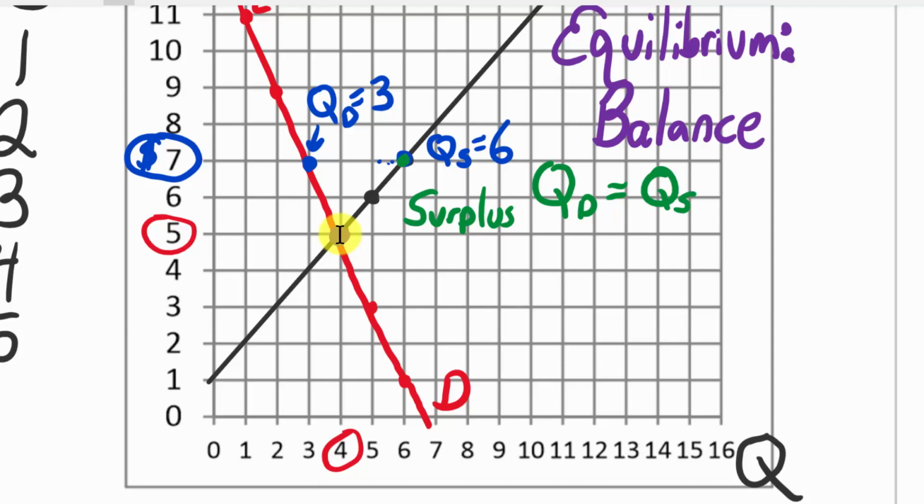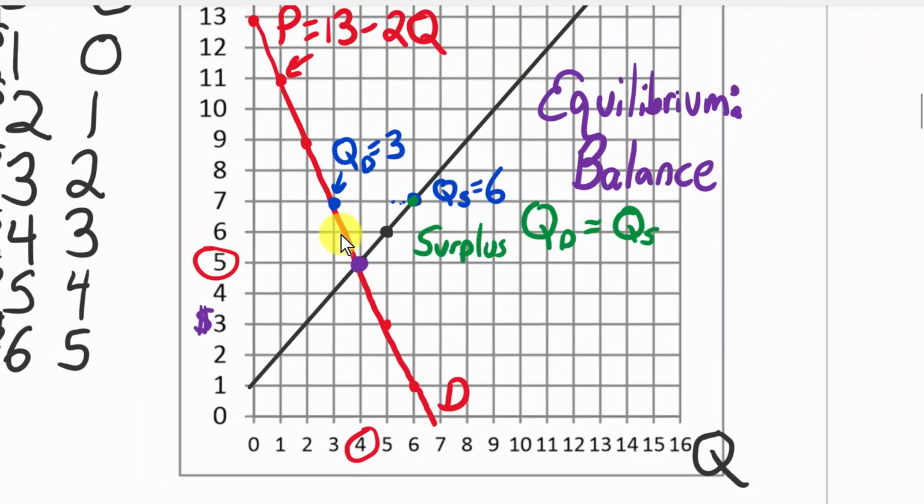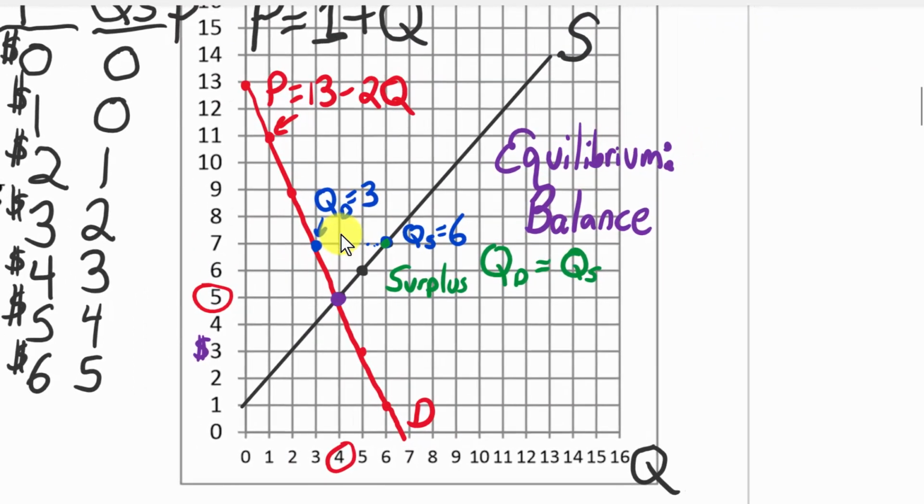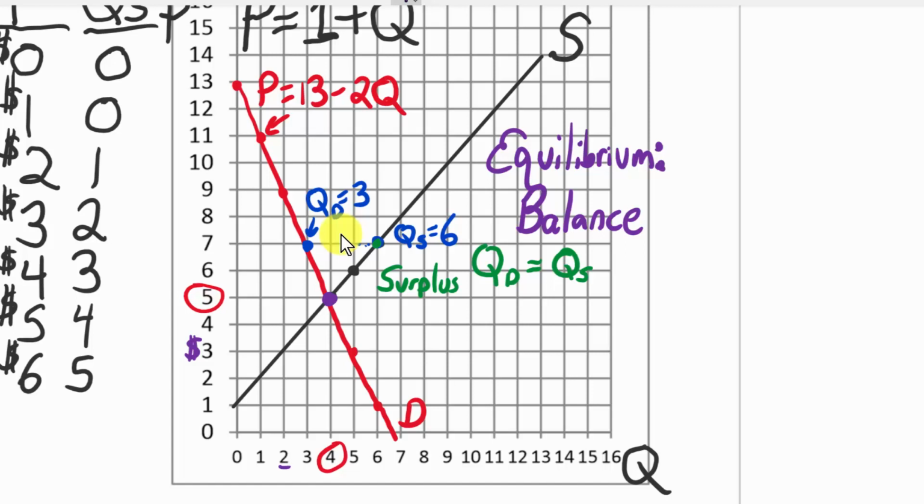What if we were at a price that was too low? It was lower than that equilibrium price, say something like a price of $3. At a price of $3, tell me, what are the suppliers thinking here? The suppliers are thinking that they would only want to sell 2 units at a price of $3.